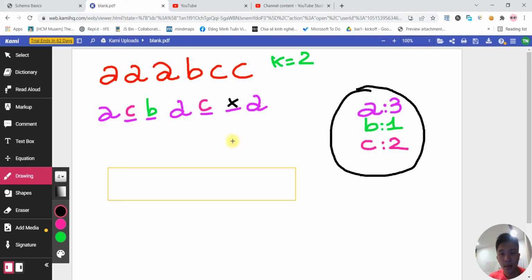This observation leads us to a data structure optimized for this kind of operation, which is extracting the item with the largest frequency. So this is good for a max heap.